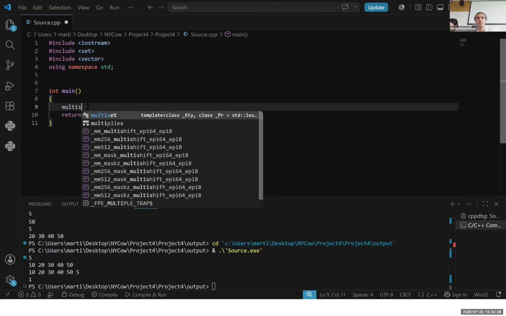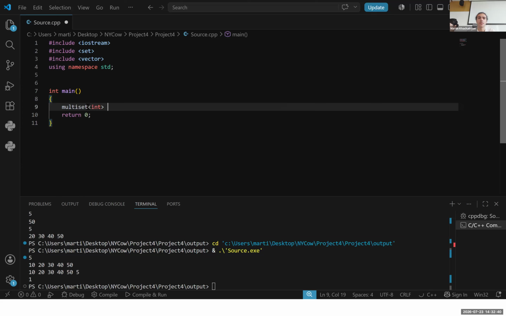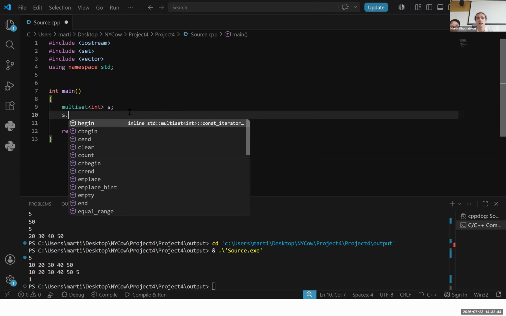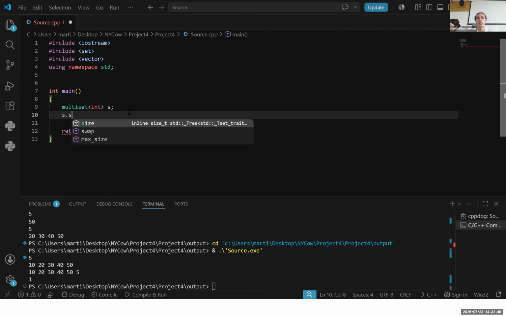So multiset is the same syntax, and we can access the same things like size, empty, insert, erase, what else? Count, right? Everything the same.